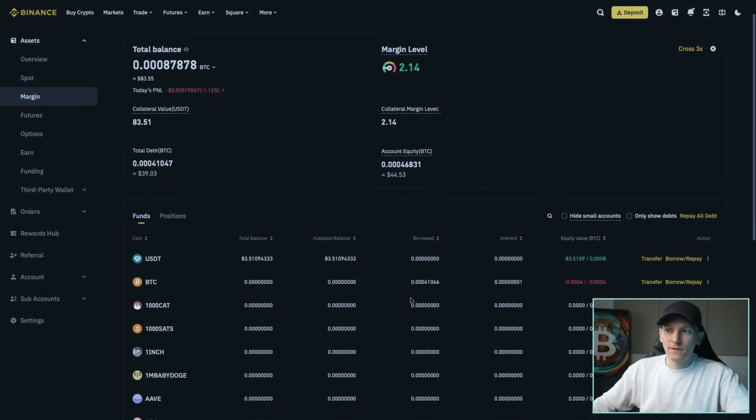Back in our margin wallet, you can now see that Bitcoin that I had has been turned into a small borrow, and now I've got a balance of USDT in my account. So that's the same as selling the Bitcoin, and now you have the USDT balance. If the price of Bitcoin falls, you can buy it back at a later date at a lower price, which means your trade had hedged some of the downside that the BTC would have had if it was just sitting in your spot account, losing in value.